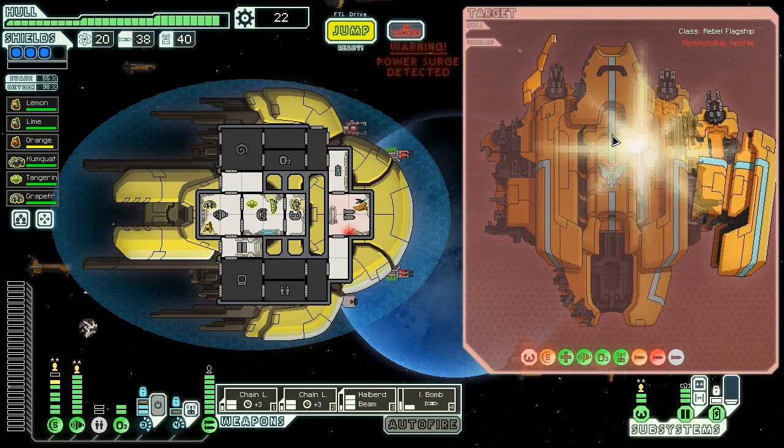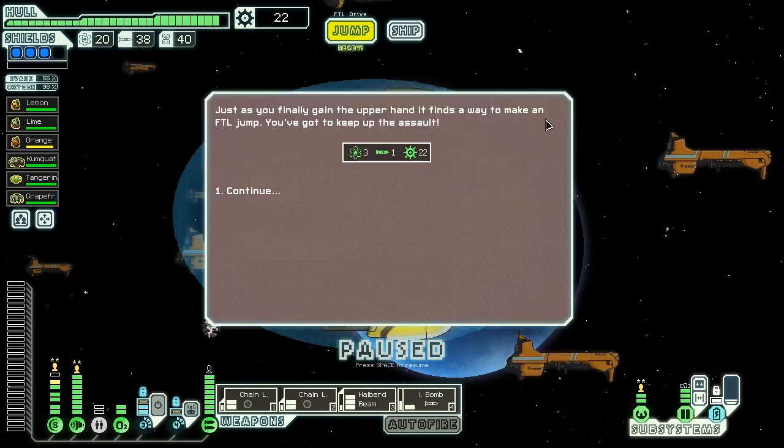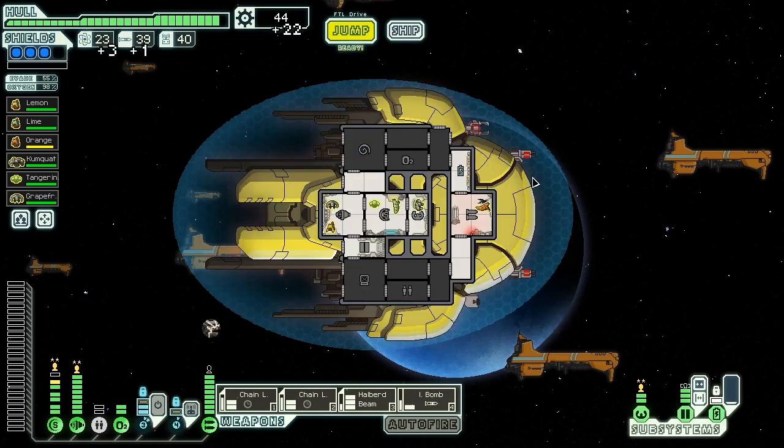Nice try. Just as we finally gain the upper hand, they find a way to make an FTL jump. We have to keep up the assault, getting 3 fuel, 1 missile, and 22 scrap. I didn't actually realize that was going to kill them like that. I'm not going to complain about it happening. I just didn't realize it was going to be the thing that happened there.